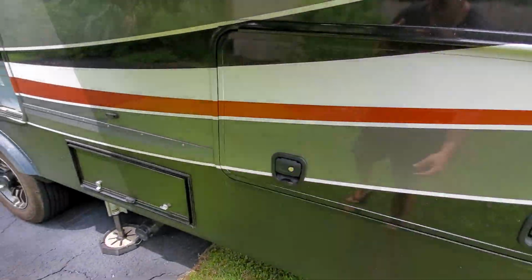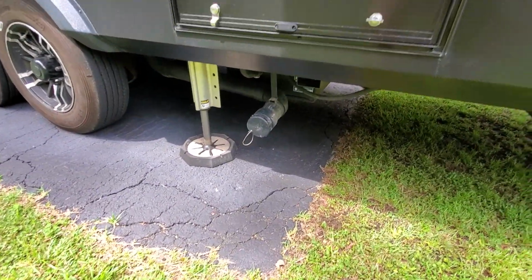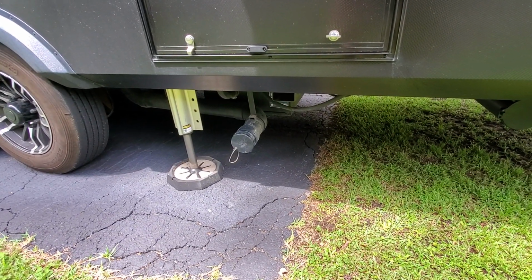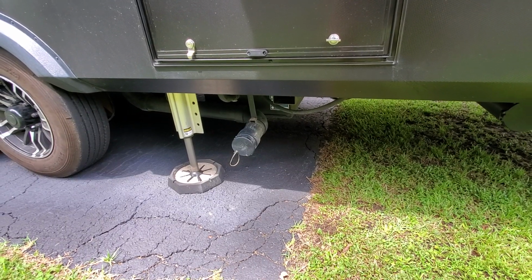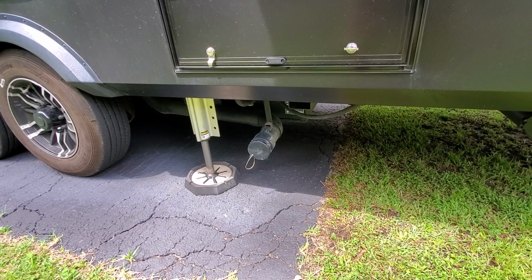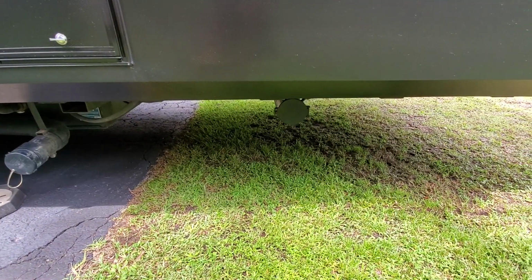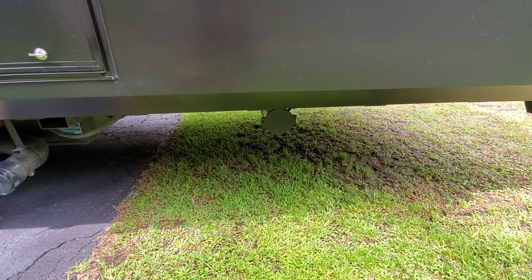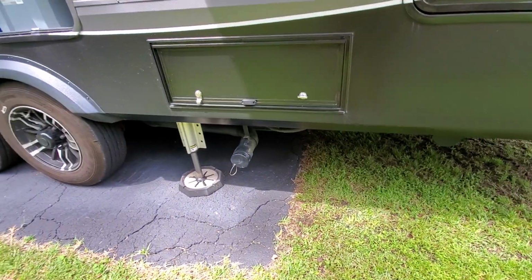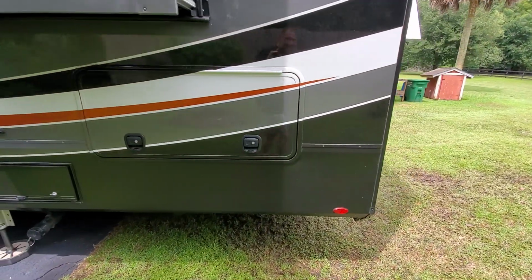So there is your Blackwater, where everything comes out of your camper. There's that guy, and there's your black tank hose holder. I say black tank, but I mean everything comes out of there, black and gray and everything else. So. All right, guys.